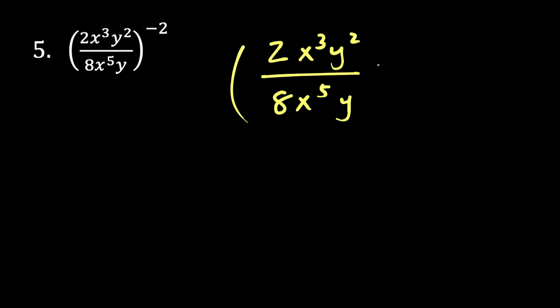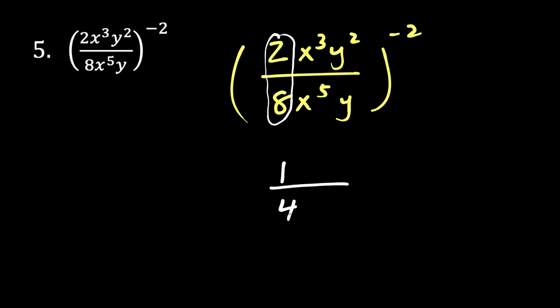Again, I'll put my reminder here. It's all to the negative 2. We know that. So we're going to have 2 over 8. If we look at it like this, 2 divided by 8, that would be a decimal. So we're going to stay away from decimals as well. We're just going to simplify this and reduce it by dividing numerator and denominator by 2. So we're going to end up with 1 over 4.